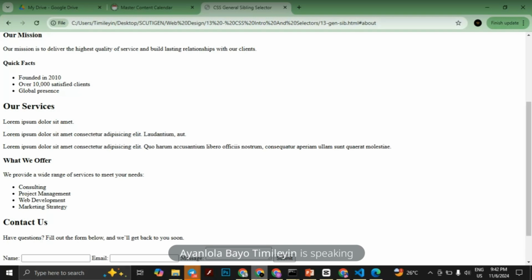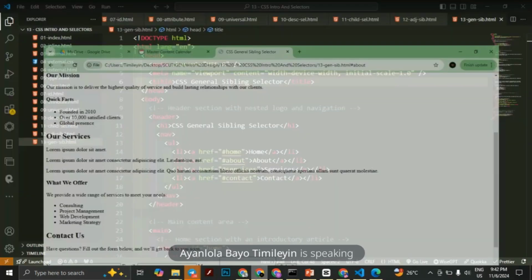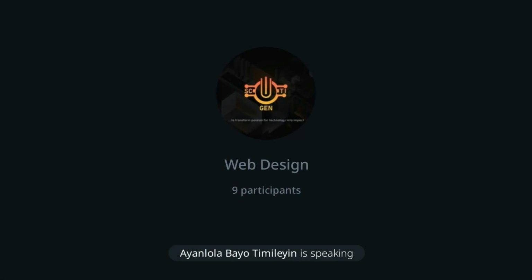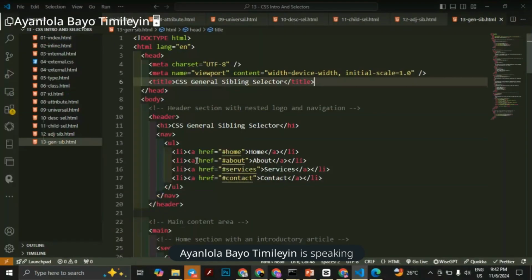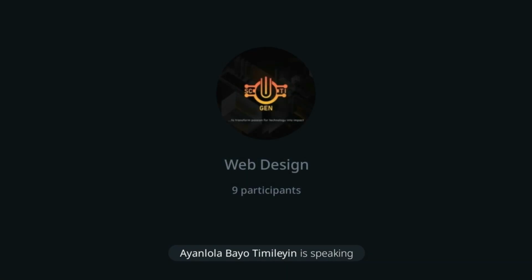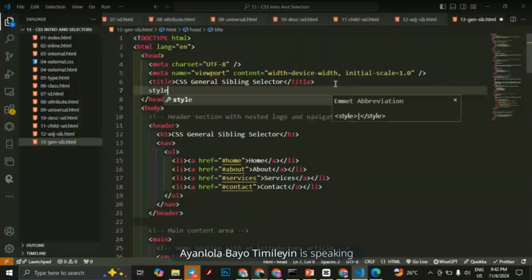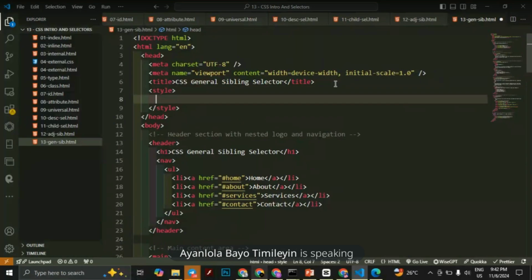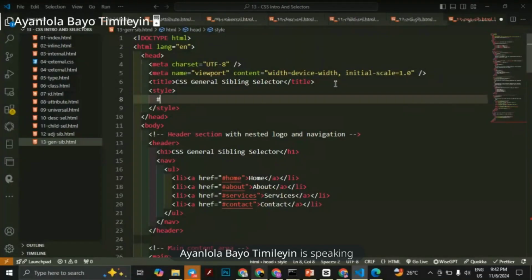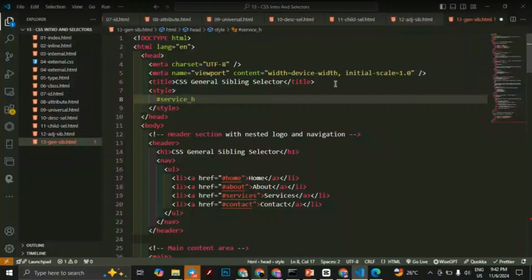So first we have to target the H2, which I think we have done. This is the H2 here. I've given it an ID of service underscore heading. So I can simply go to my edit section, get the style element, and select the ID selector, service underscore heading, then tilde. The tilde should be the button above the tab.